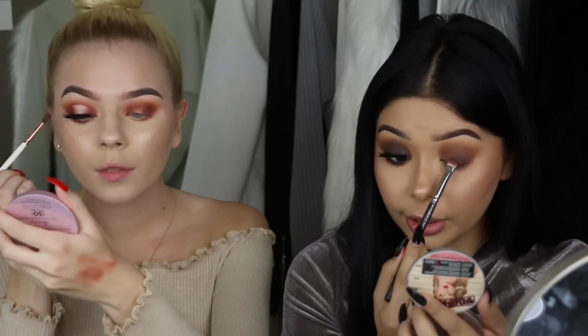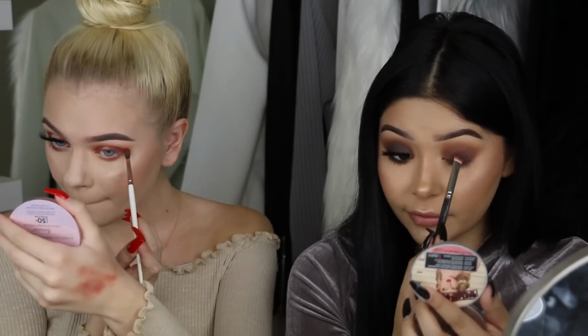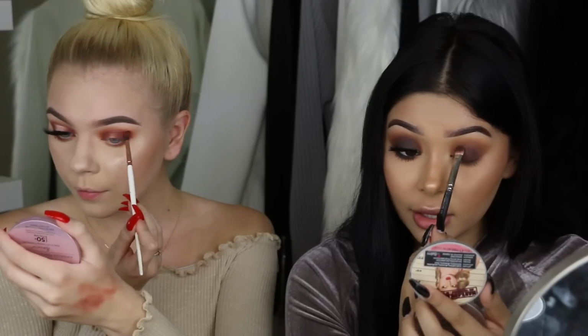I'm putting a darker brown on the center of the lid. We're just gonna be applying darker browns and then buffing them out. And that's how you get the best smoky eye.